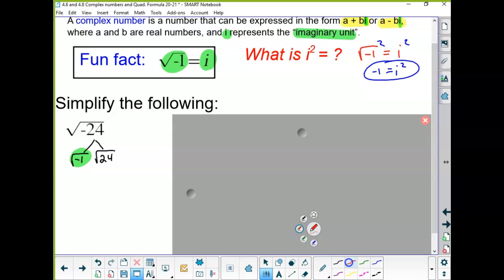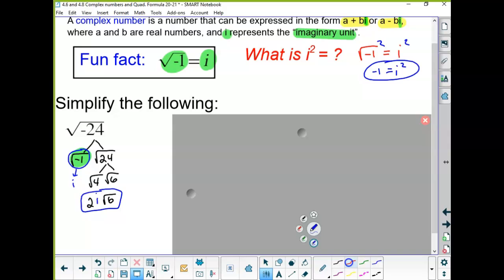So we're not going to spend a lot of time working through that. I think you guys have some pretty good familiarity with it. If not, this is just extra practice. But 6 times 4 gives me 24. And the square root of 4 is 2. So now, we know that the square root of -1 is i. And then this is just notation-wise, we always write the i in between the real number and the radical. So we would call this 2i square root of 6.